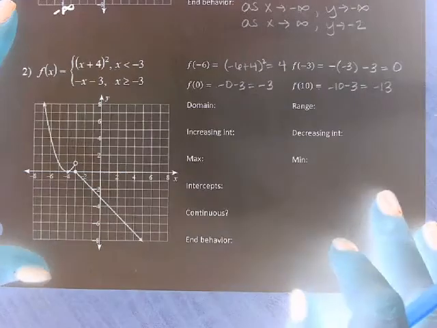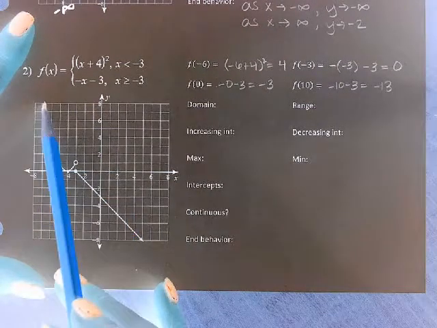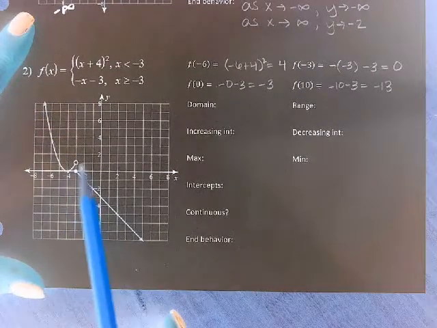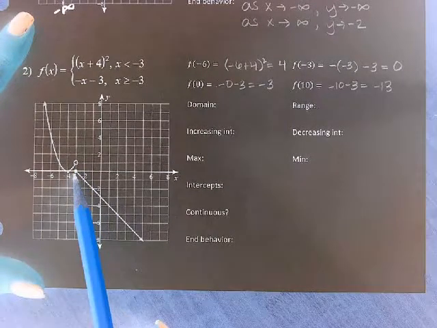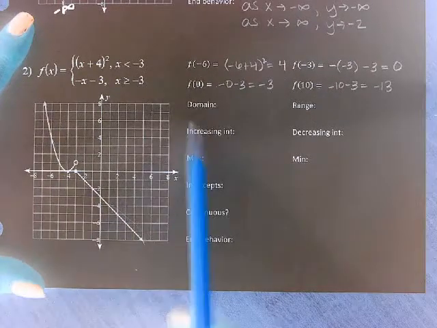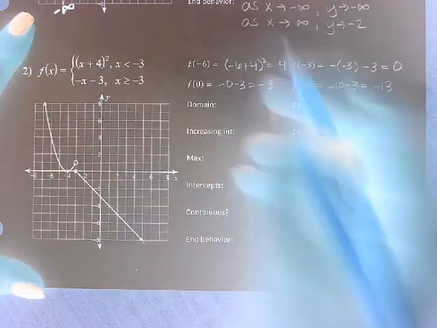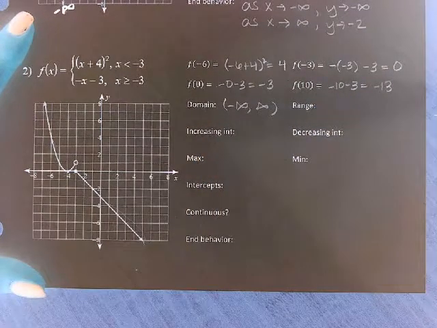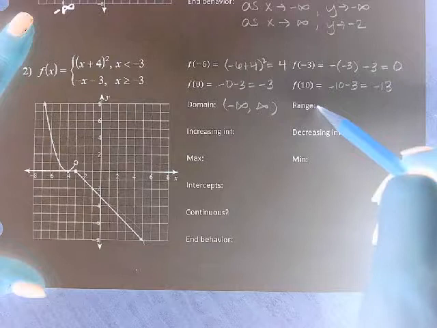Okay. So domain, we're going to look at the graph from left to right. If I look from left to right, I can see I've got all these numbers on the left. I've got them all. This one skips -3 for an x coordinate, but this one right here gets the -3. And then we've got them. So what do I put for domain? -infinity to infinity. It seemed like we would maybe skip -3, but we didn't skip it. We do have a number there. All right, and then for range, we look from down to up.